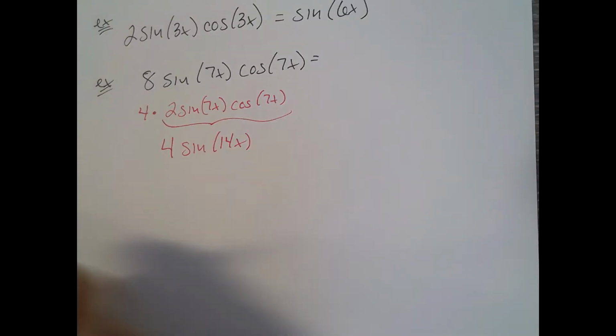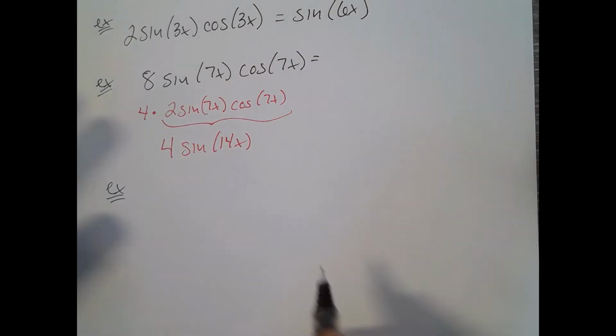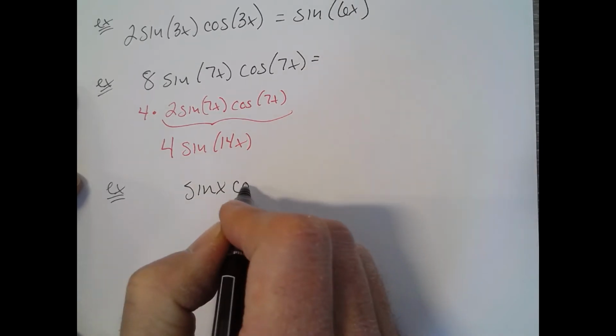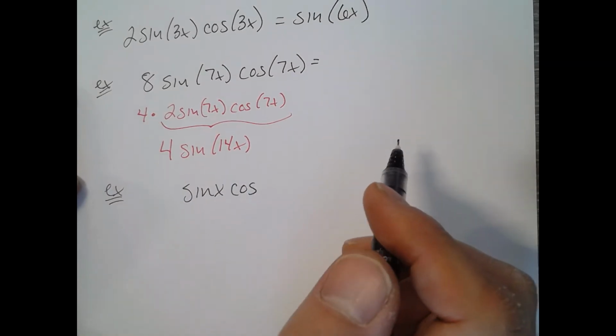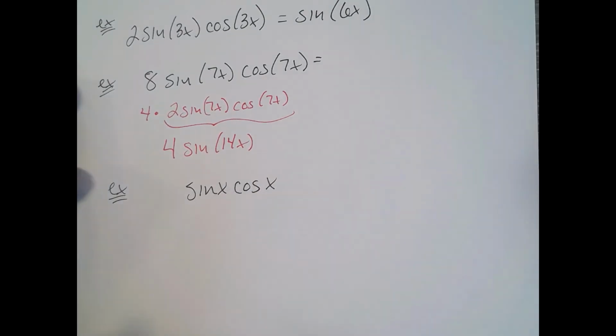One more, then we'll be done with the double angle sine. So what if that 8 wasn't an even number? It would just be a fraction. Good question. So sine x, cosine x. Well, we're taking the sine of something and cosine of the same thing, so we can make it one trig function, a double angle sine, but you gotta have a 2 there.